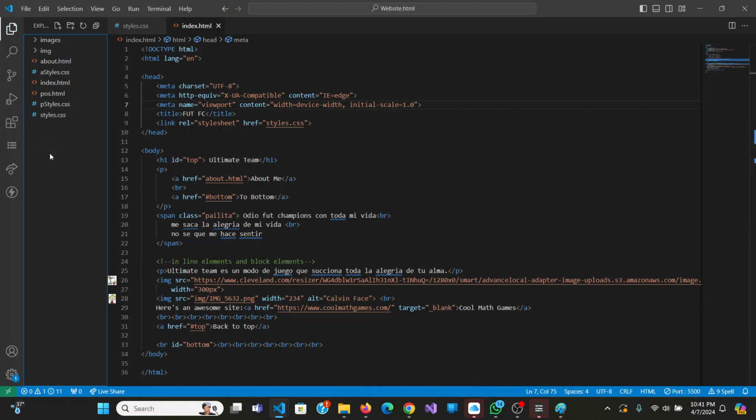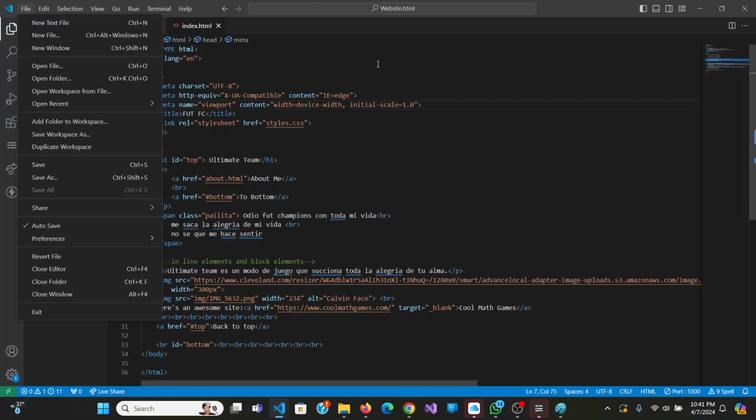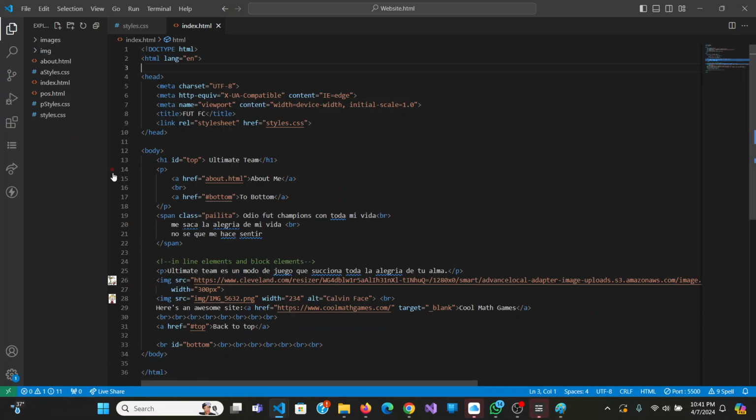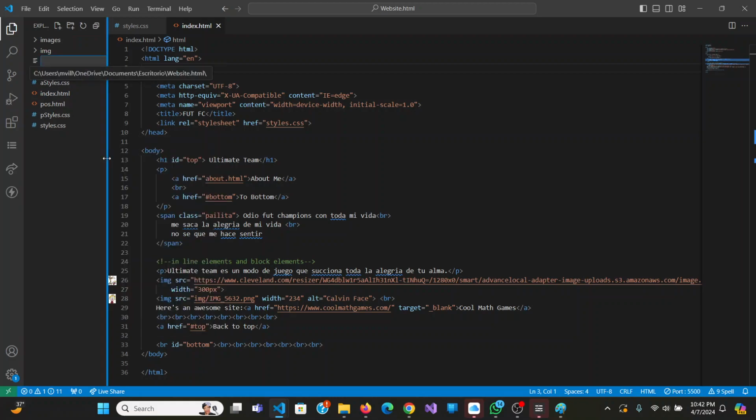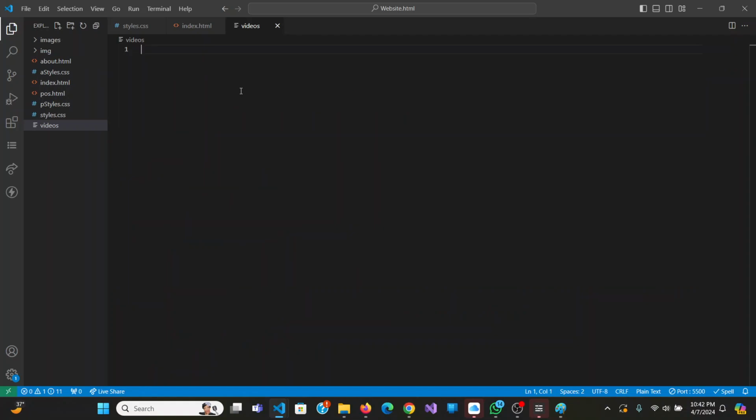First, we're just going to make a start with basic HTML. So we're within our folder, and let's start with this folder. Imagine there's nothing in here. I can just right click where it says Explorer. If I hit Explorer, it opens up my files. If I right click on this empty space and do new file, I can create a new page called videos. To start writing HTML, normally you would do an exclamation mark.